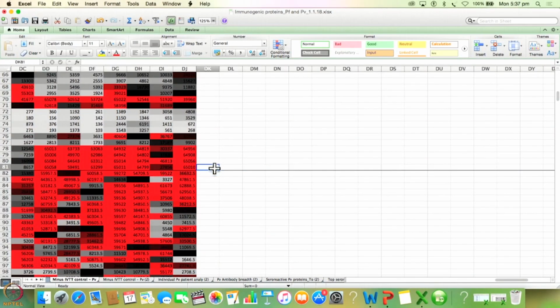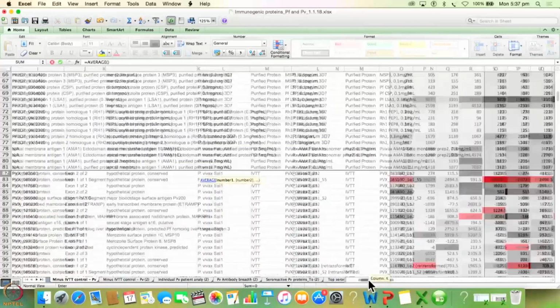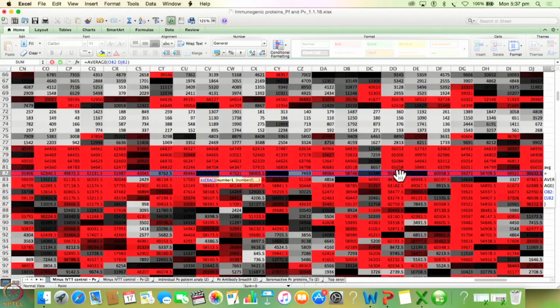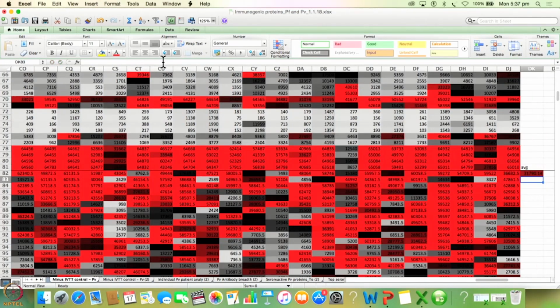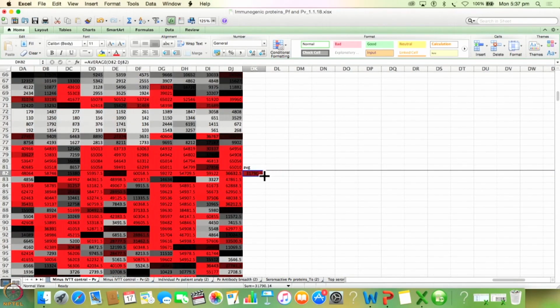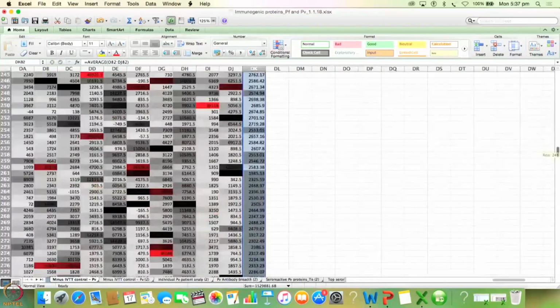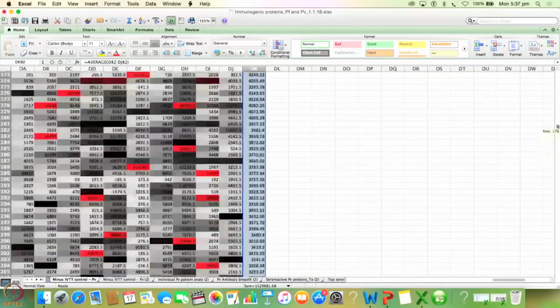So for example, let's write here average, and I'm going to say is equal to, so I get an average value, and I'm going to just drag this down. So you will have an average value for each and every spot for all the patients.